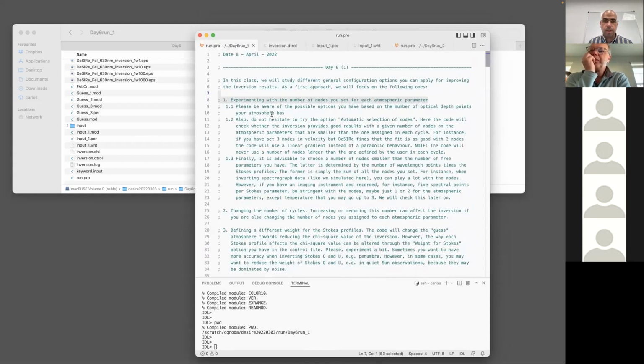Be aware of the number of optical depth points that you have in your atmosphere, because this will define which set of nodes you can use. Also, don't forget that you can use the automatic selection of nodes.